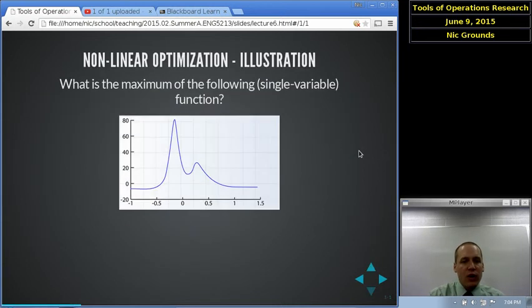So just to examine why that is, let's take a look at this graph. This is just a simple y versus x graph. Simple function of one variable, but obviously a complex function in that it has lots of curves and turns. It's smooth, so all those points are very smooth. The first derivative is smooth. However, you could ask the question, what's the maximum value achievable by this function? Now, for you and I, it's pretty obvious that the maximum value occurs up here, right? It's pretty easy to see.